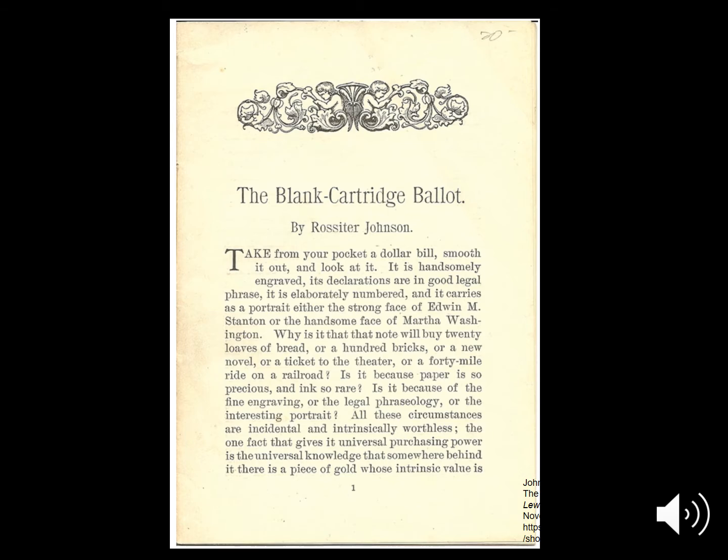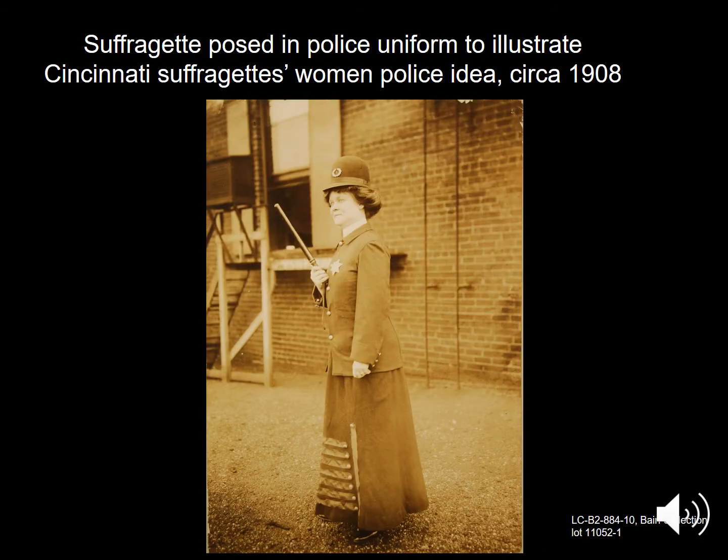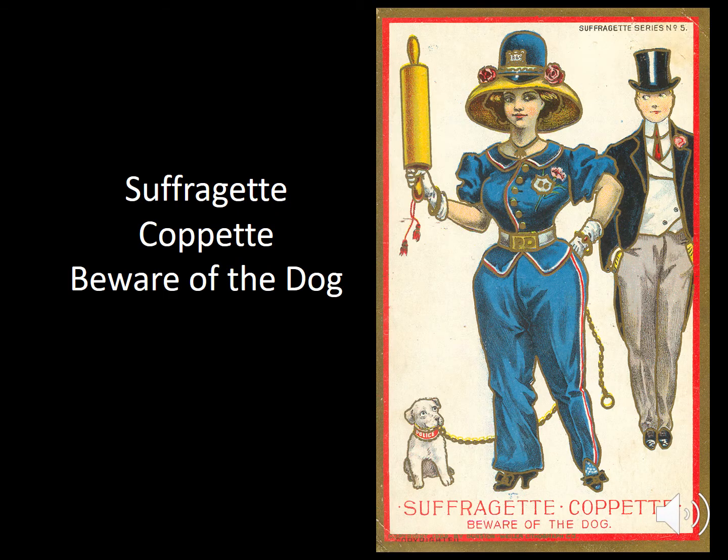And so the idea of a woman being a law enforcement officer was presented as laughable, with her using a rolling pin instead of a truncheon and accompanied by a demure puppy instead of a vicious police dog. Pro-suffragette forces fought against this imagery and tried to make visible, make possible the idea that women could be police officers. However, the postcard imagery of the time really did make this idea of women enforcing the law, enforcing the results of their vote, laughable. So that was argument line 1. Women couldn't enforce the results of their vote.